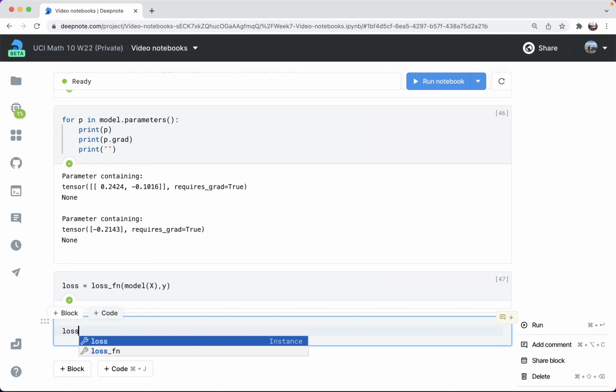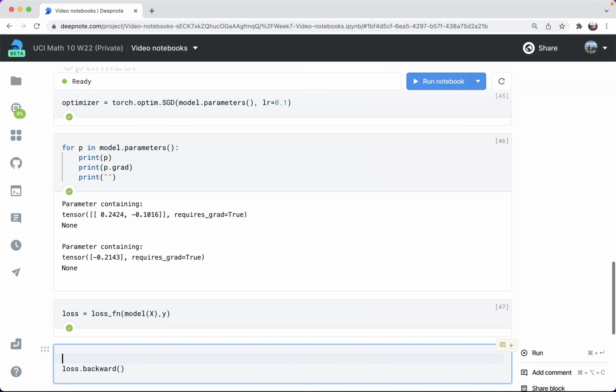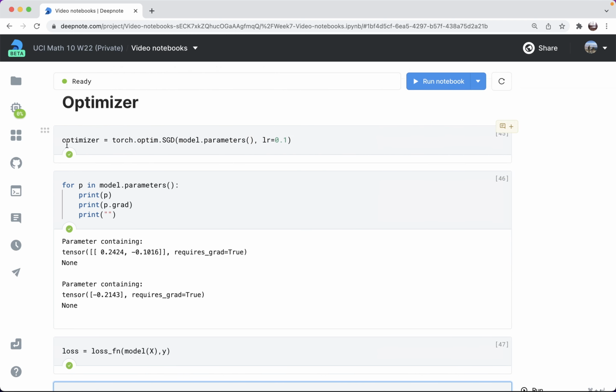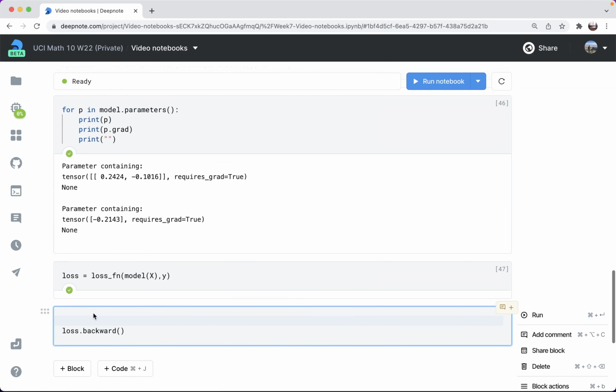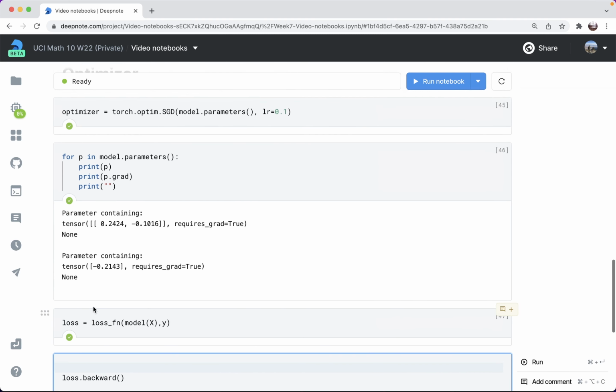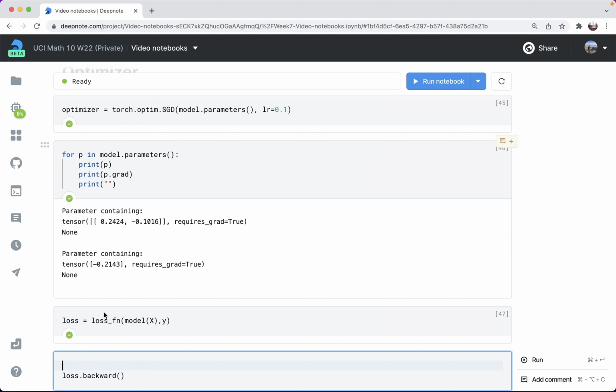And then let me say loss.backward. And in theory, maybe I'll do this anyway, even though we don't need to. It's a good practice, before you run backward, to reset the gradients for the optimizer. So I'll say optimizer.zero_grad.